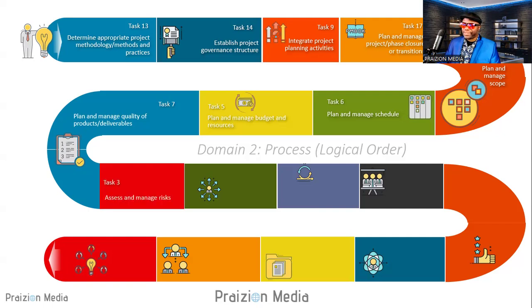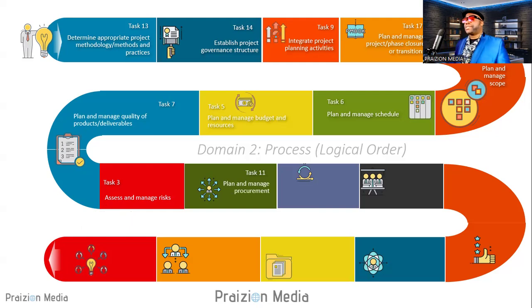Going over to task 3, assess and manage risks. You got to understand avoid, transfer, escalate, accept, mitigate. You got to understand qualitative and quantitative risk analysis, and then you got to understand the easy mnemonic for enhance, accept, share, exploit, escalate for the positive risks. So there's quite a lot. I know I'm going over it a little bit quick, but if any of the terms that I've mentioned make you scratch your head, open the book. And then prompt lists. Understand that concept of prompt lists for risk idea generation.